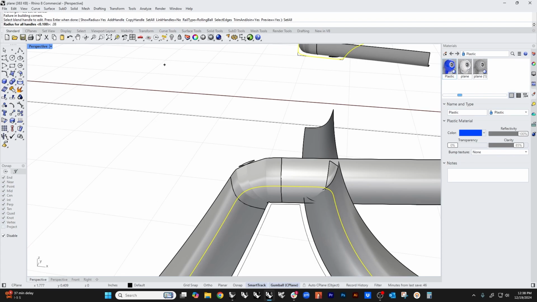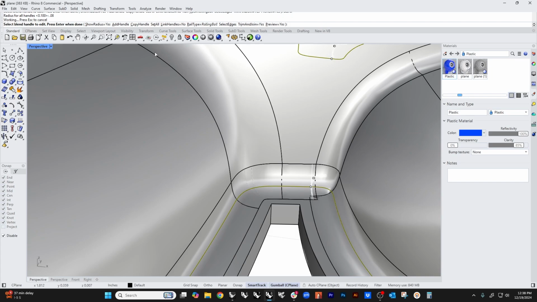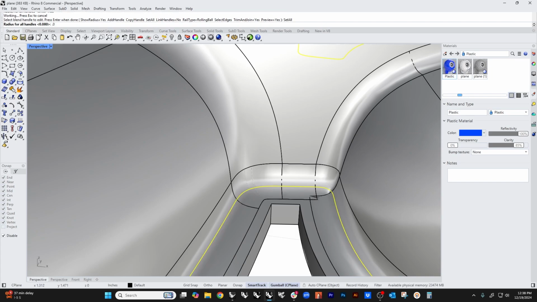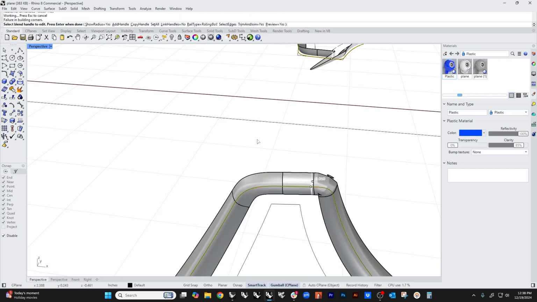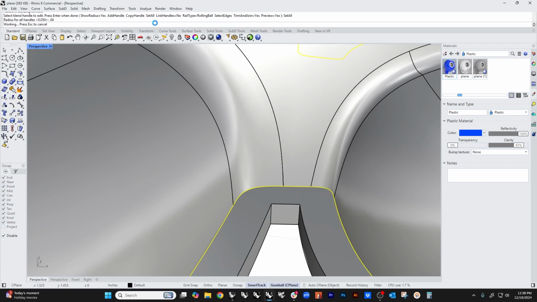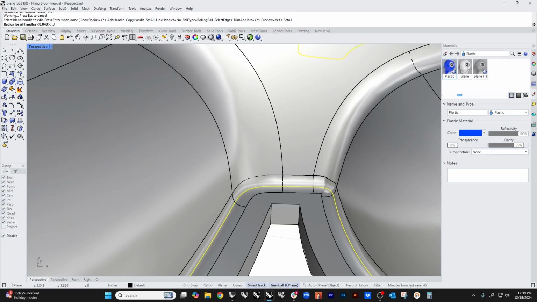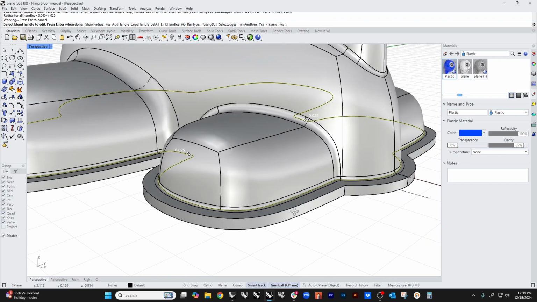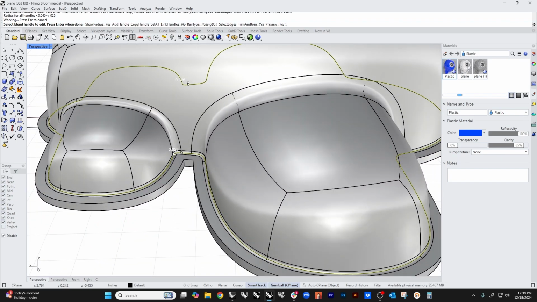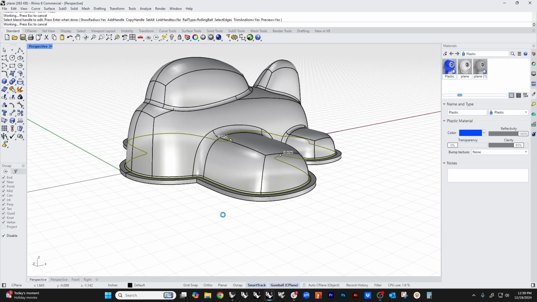So let's do 0.08. Probably went way too high. And we know that's going to fail because 0.06 is our smallest. Let's do 0.05. That should work. Still. Keep going down until it works. Getting closer. And that looks like that did a nice job. So we're going to say 0.025 is good.